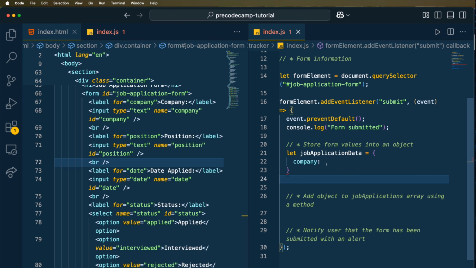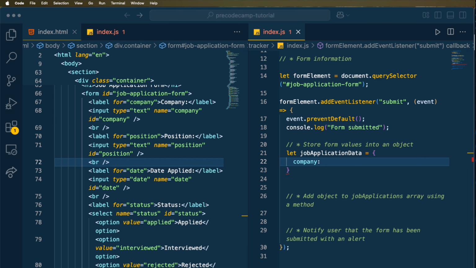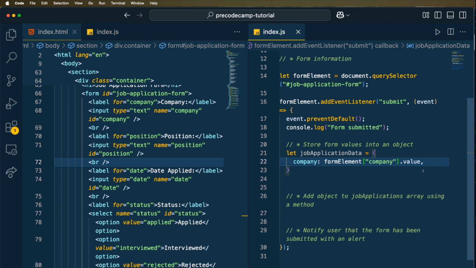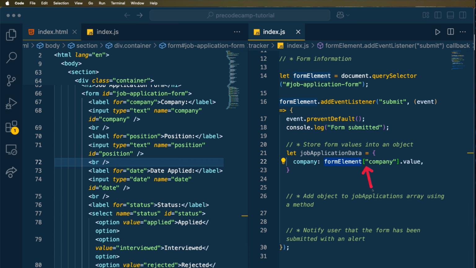Now, the next thing that I put over here on the right-hand side is what do I want to put in there? And I'm going to utilize the form element and grab the value. Now, for the company, I will use the following here, and then I'm just going to put a comma. Now, let's take a look and understand why I'm doing it this way. So the form element, we grabbed it from up here, right? And we have access to the input fields that came from that form. And why do I have this square bracket here with quotes and company? What does that relate to?